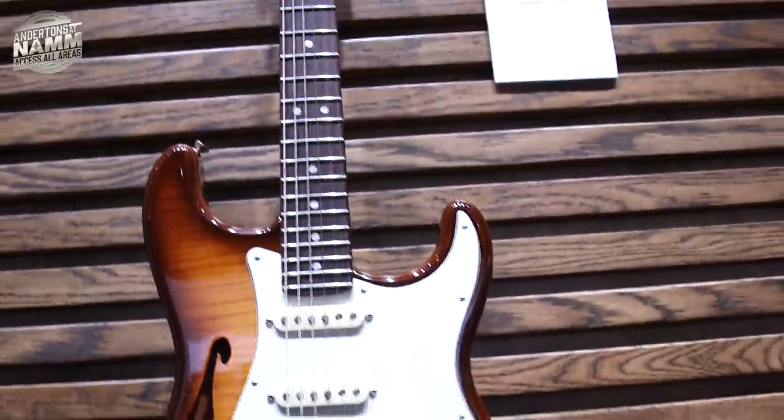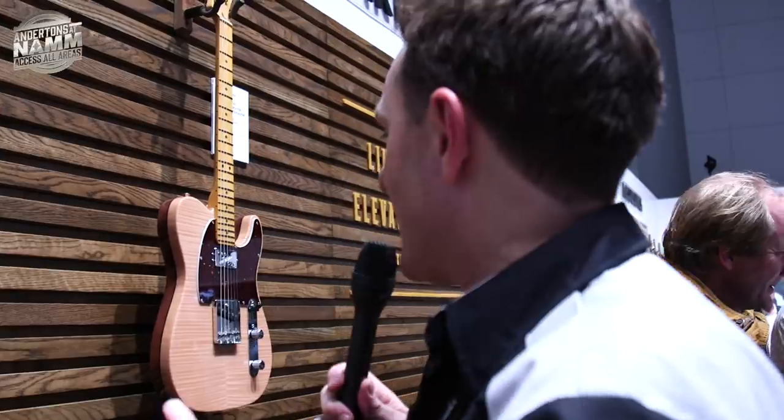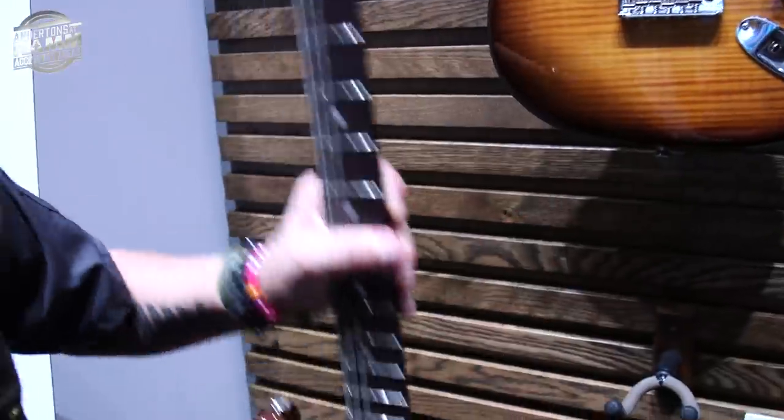Quite often with these, because the numbers are much more limited, you'll typically find that they're all pre-sold before they arrive. So again, jump on the website, look at the specs, and if something really stands out and you're thinking, oh, I love that, you're probably best off to try and phone one of the guys at Andertons and reserve it.